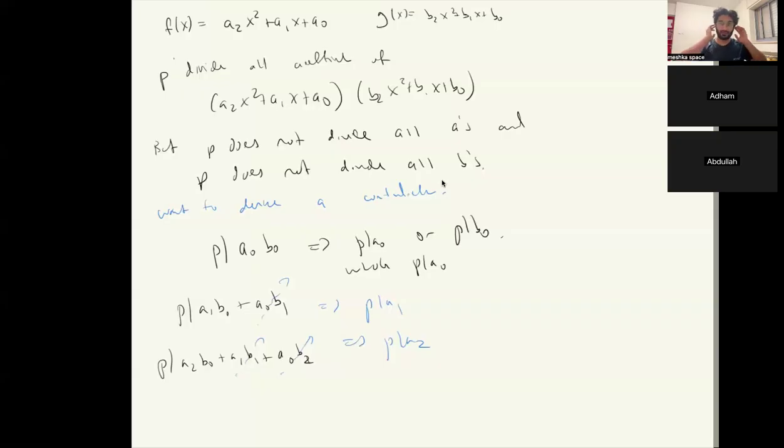Okay, let's do this. It's kind of late, and we've been doing this a long time, so maybe we can pause here. Maybe I'll just say this. To prove this, just understand the case when the two polynomials are quadratic, and the argument will go like this. You first look at the constant term. The point is p divides one of the two constant terms, and without loss of generality, it should be the constant term of f. And then you just induct, going term by term, constant term, linear term, quadratic term, and you'll see the contradiction.